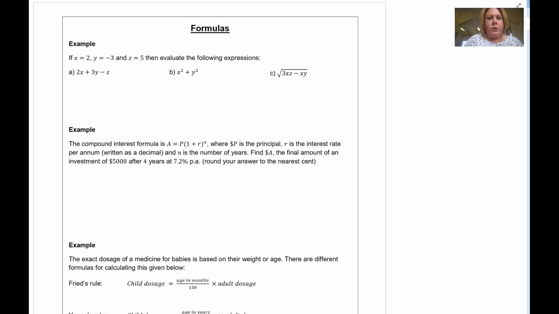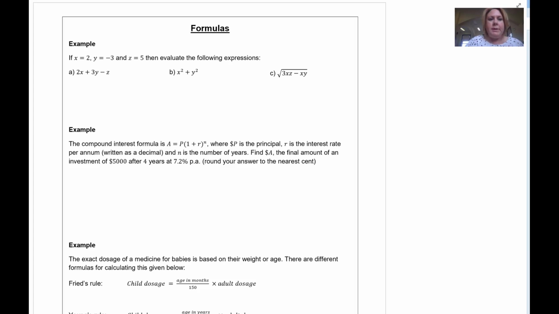Formulas are where we substitute numbers into equations, and it's the reason we do algebra first, because it comes up a lot in measurement where we're given a formula, say area of a square is s squared, side squared. We need to substitute numbers in, and it comes up in finance, compound interest formula, simple interest formula. That's why we do algebra first, so we can practice those skills to make the other topics a bit easier.